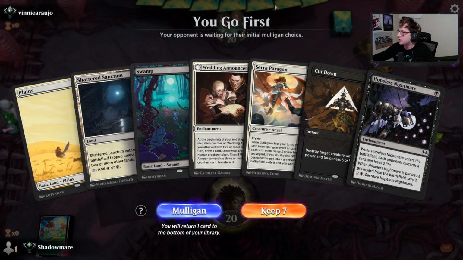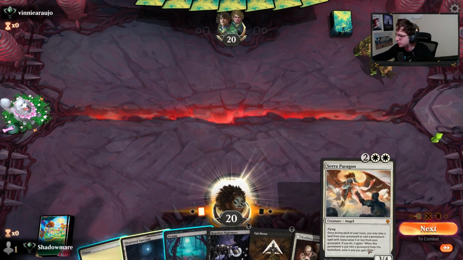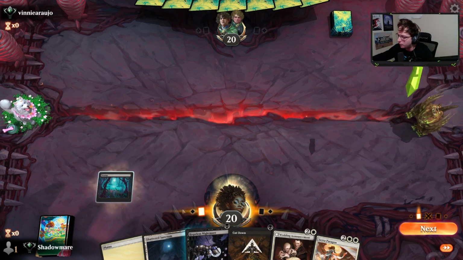All right, to go first, we get to lead off with Hopeless Nightmare. Hold up, cut down next turn. Have Wedding Announcement followed by Sarah's Paragon, hopefully.